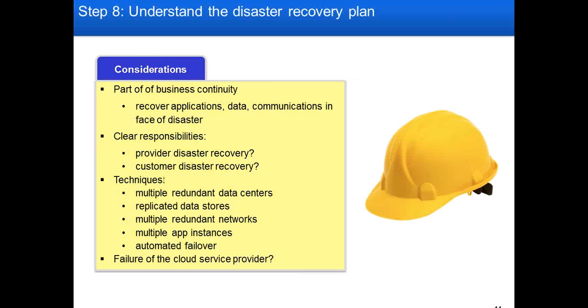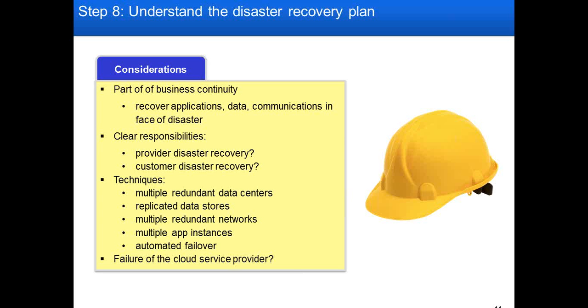And looking even more on the black side, we also have to consider the case of a disaster and how we would recover from a disaster. These, we hope, don't happen very often. And they have to be part of a responsible business continuity plan on your part as a customer. And you will need to have plans in place for recovering your applications, recovering your data, recovering communications capabilities that you're using in the face of some disaster.